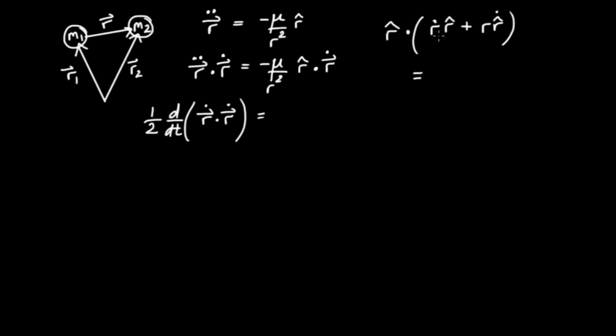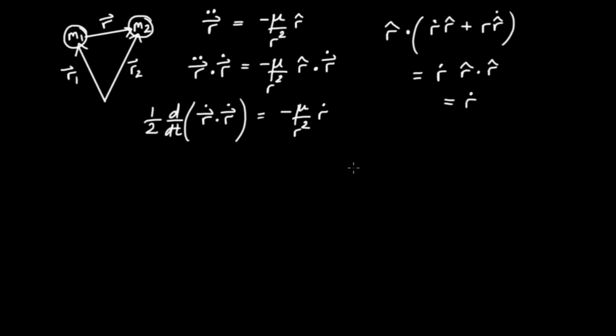So I'll just take care of this first term. What I get is r hat times r hat dot r hat. Remember, that's just the magnitude squared of r hat. R hat was a unit vector, so the magnitude squared is 1. So what we get out of that little dot product is just simply r dot. So I'll write that in there. The right-hand side is equal to minus mu over r squared times r dot.